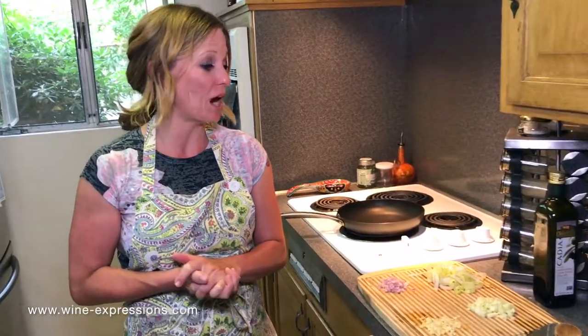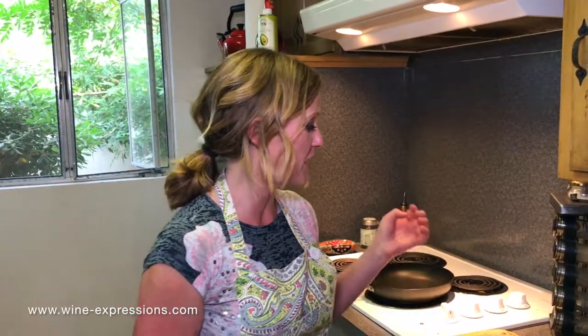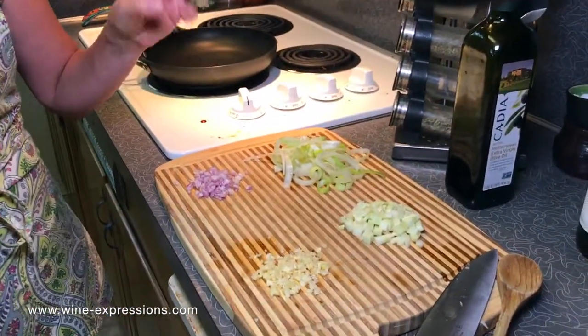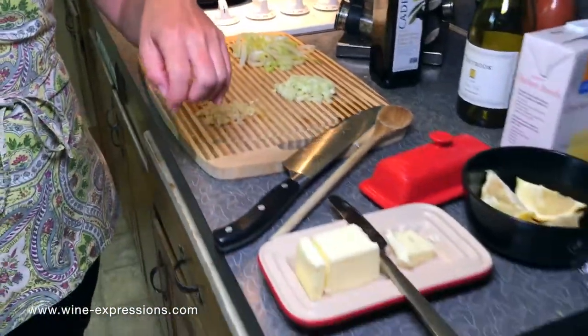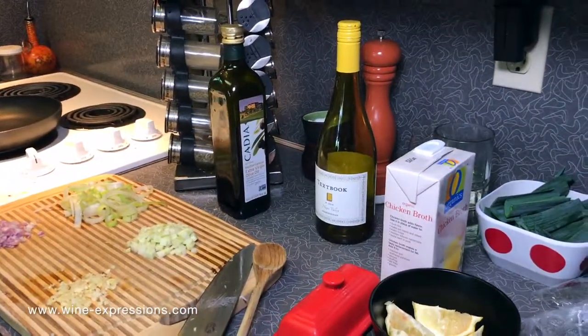I'm here cooking another paleo meal tonight. I am making pan-seared sea scallops in a butter sauce that's made with leeks, fennel, shallots, garlic, butter, obviously, some chicken broth, lemons, and white wine, a dry white wine.